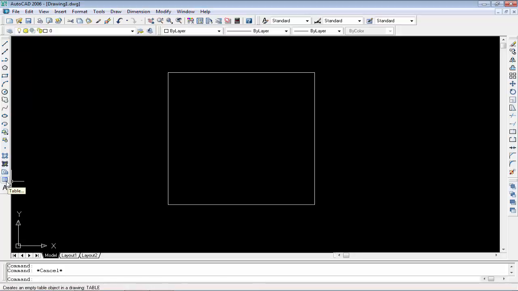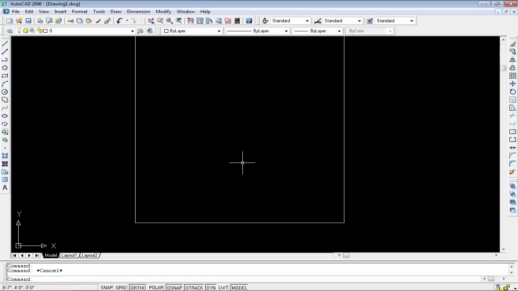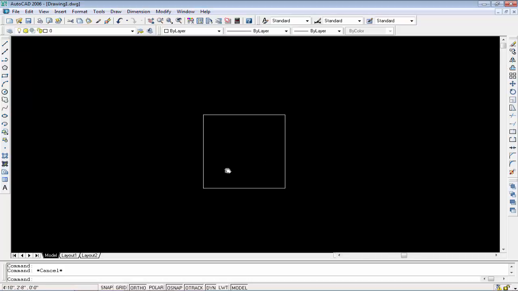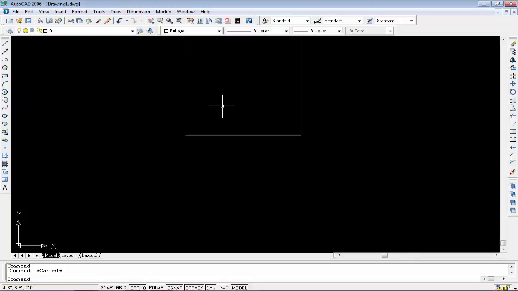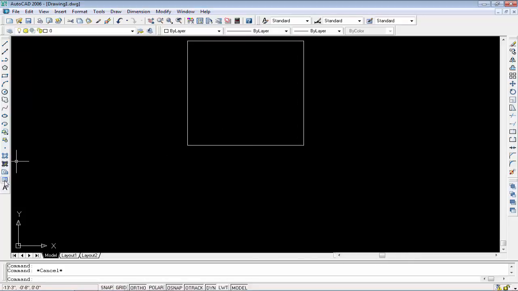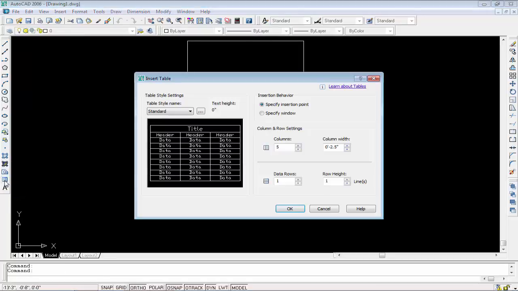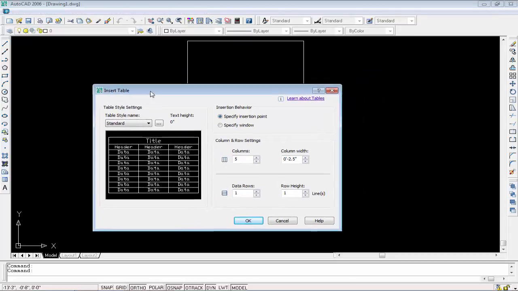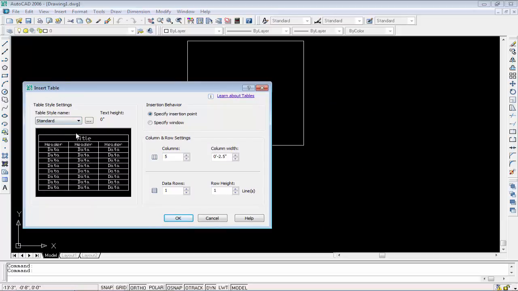The next tool is the table tool. Actually the table tool is used for table creation. For example, you have 4 rooms and you want to make a table of them; these tools will help you. So I will move this drawing a little bit to the top side, and I will click on the table tool. Simply click on this table tool option, and you will see this window. That means you can set your table rows and columns from this window.